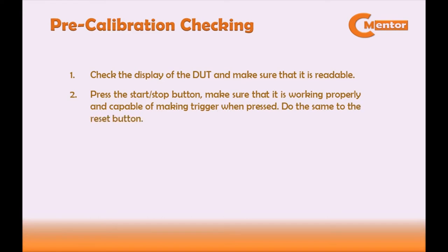Calibration of stopwatch in this video does not include opening of DUT and making measurements. Mostly rely on the working condition of the start or stop button of the DUT. That is why it is very important to make sure that the start, stop, and reset button of the DUT is working properly. And lastly, change battery if necessary.